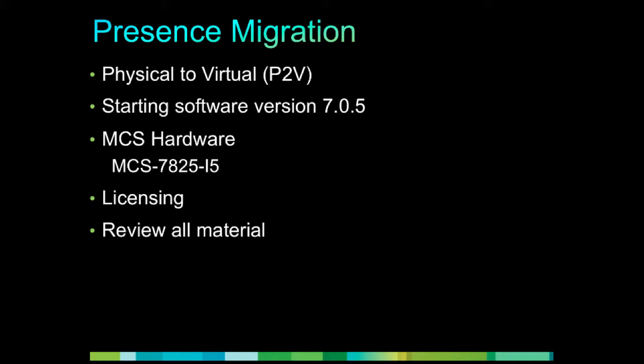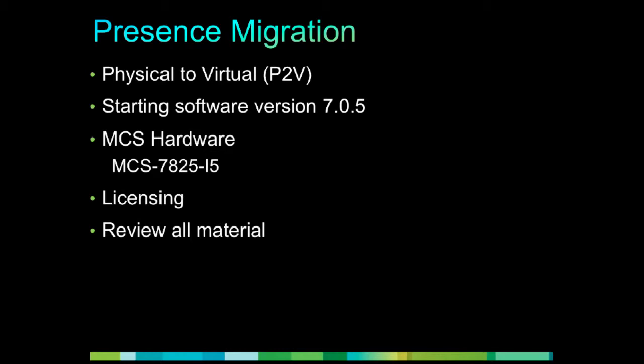Alright, so a little bit on licensing, because we're going to have to do a little bit more with licensing than we did with the previous couple of videos, because this isn't a direct upgrade. You're going to have to go from version 7, hit version 8, and then you're going to have to do some kind of temporary licensing. So you're going to have to get with Cisco and explain what you're doing. They'll send you some kind of key to allow you to do your migration or your upgrade from version 8 to version 9, because it won't let you do it without some sort of licensing.